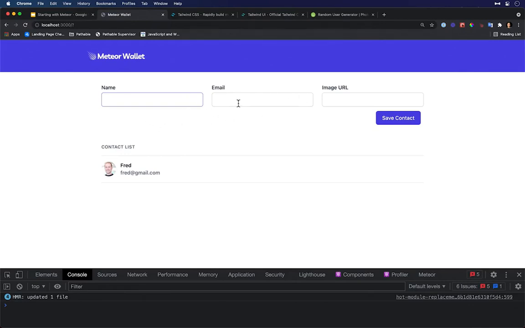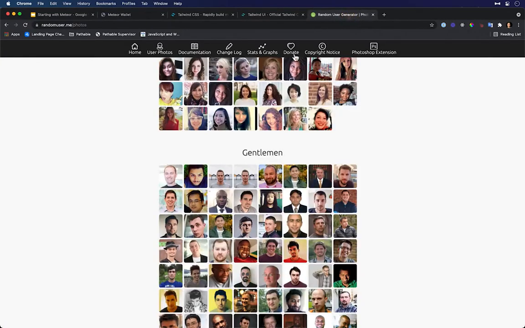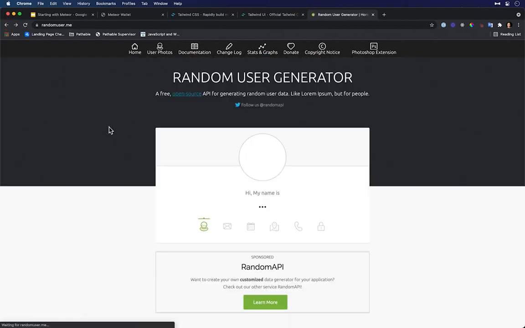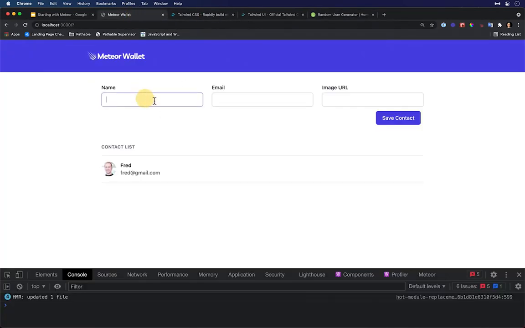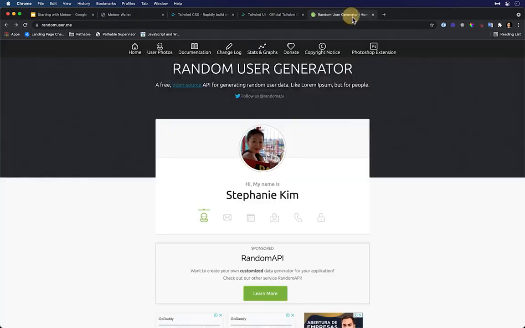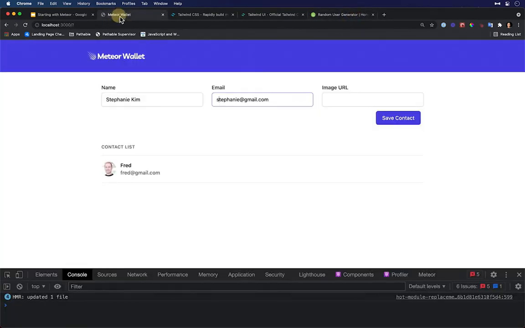So we can add a new person right here, a new contact, and I will actually take someone from here because we can already take the name and let's go there. So this is the name and I will just adapt this. So we have some email at gmail.com and I will fix the first letter right here. And I will copy this image address and save it. Oh, it looks good. So yeah, I think our application is getting much better now.